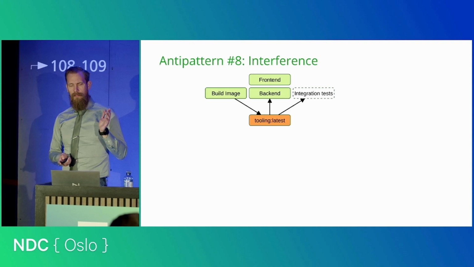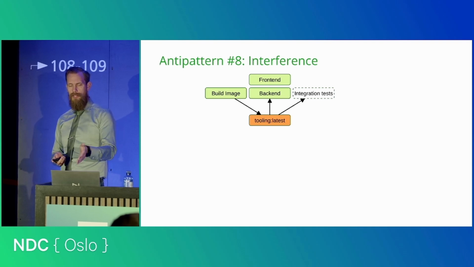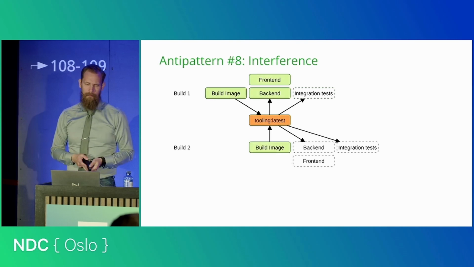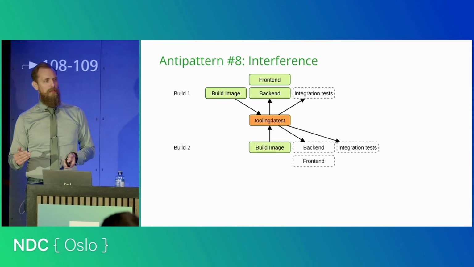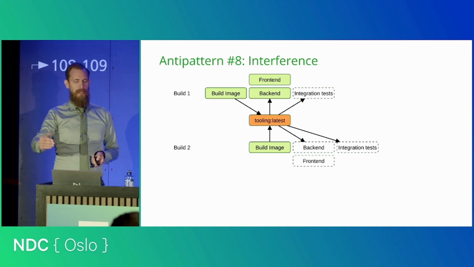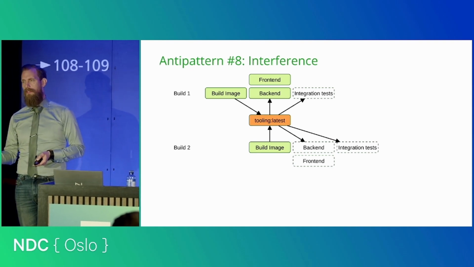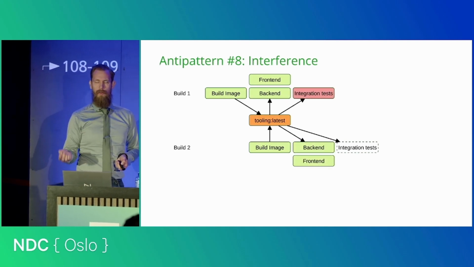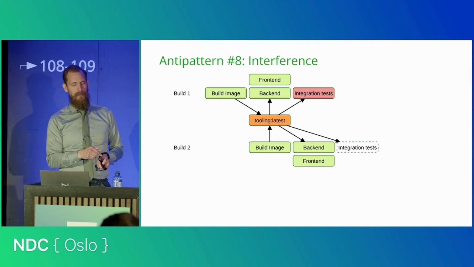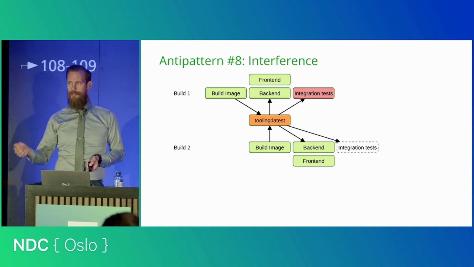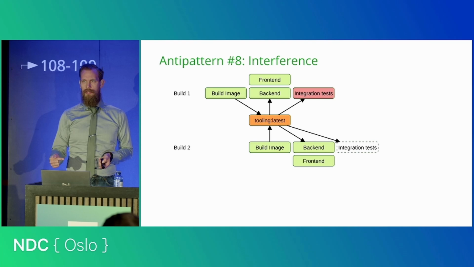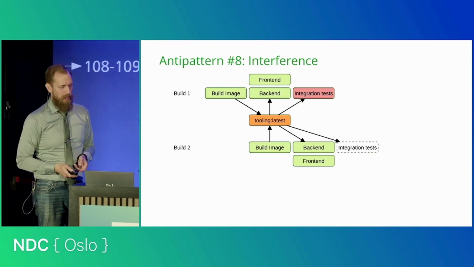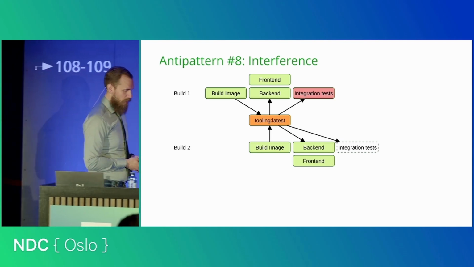Well, this happens: we build the image, we publish it, and the front-end and backend jobs start using that image. Then another build comes along, build number 2. It builds the image, publishes that as the latest image, and now once the backend and front-end jobs finish from the first build, the integration tests start with the wrong image. So the integration tests for build 1 are now using the tooling image from build 2, which might cause build issues, which means you have to hit retry. Build number 2 will go perfectly fine because we're using that image.